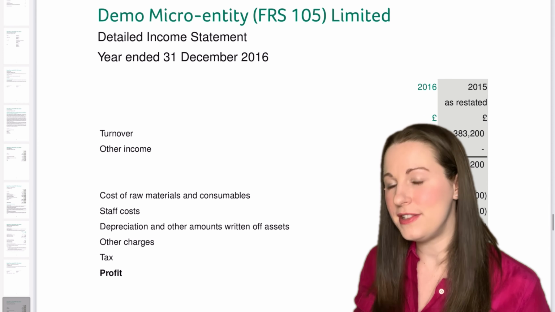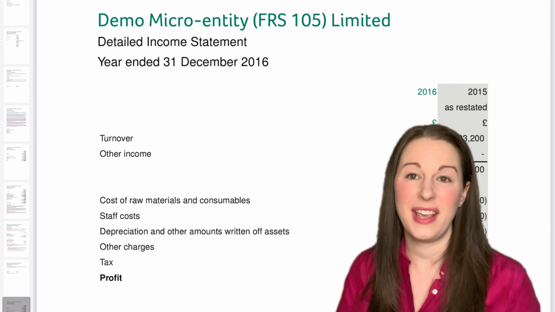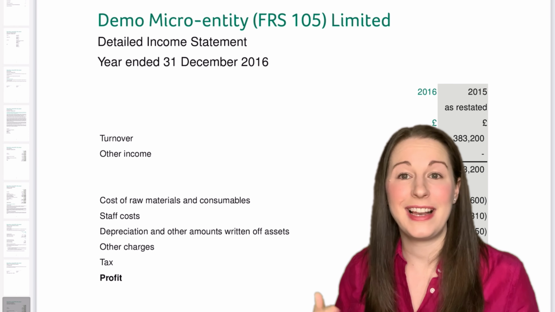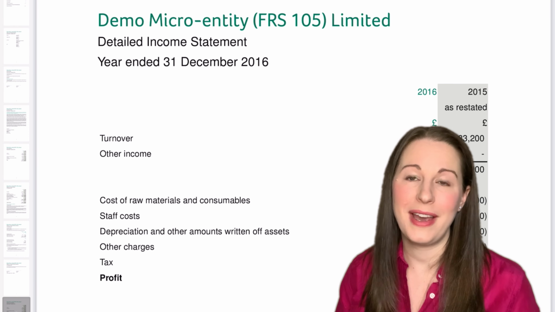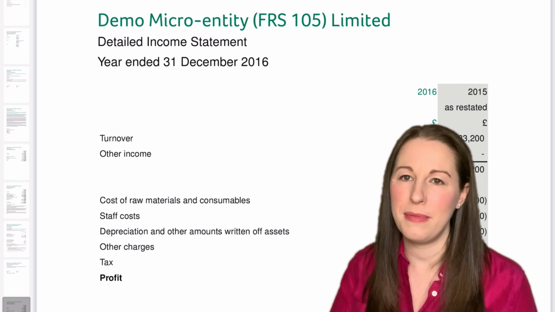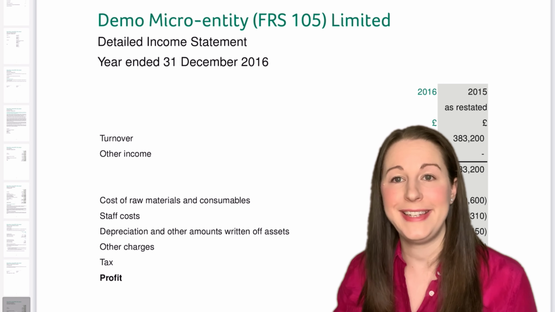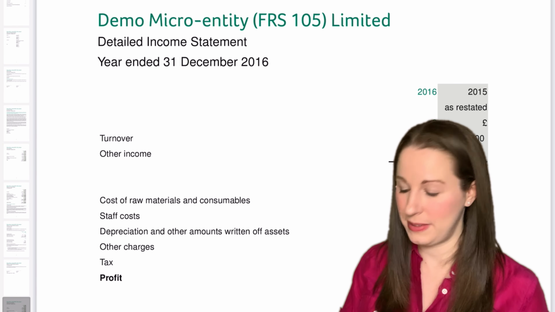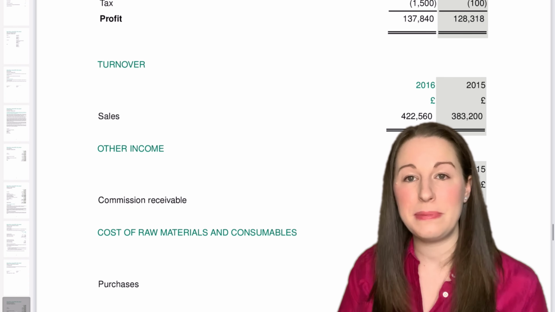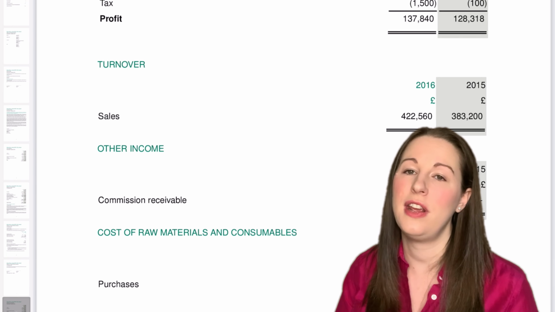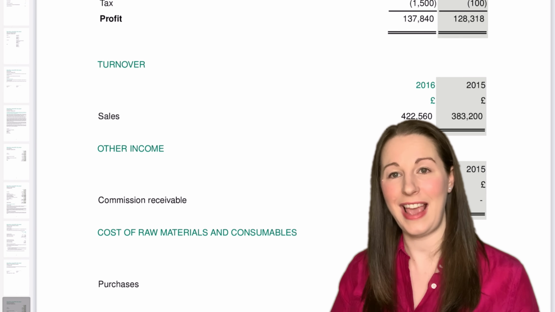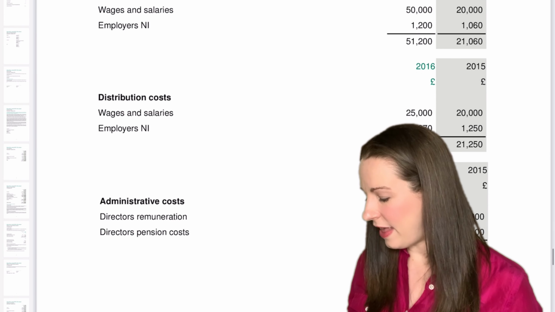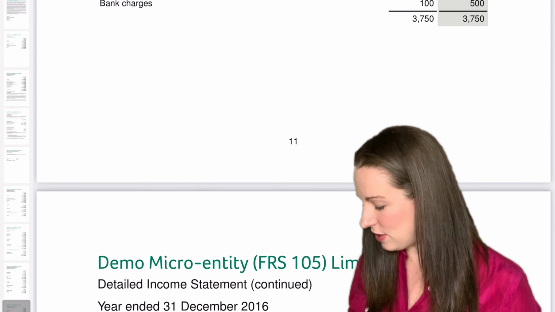The final element of the accounts is then your detailed income statement. And this is a non-statutory page. This is basically an information sheet for you as the director, because it shows the income statement, that profit and loss, in a lot more detail. So you can actually see what's happened really. What have you spent your expenses on? And it's split out to just show what your income turnover is made up of, what the expenses are made up of, what you have spent your money on. And then that takes us all the way to the end of the accounts.